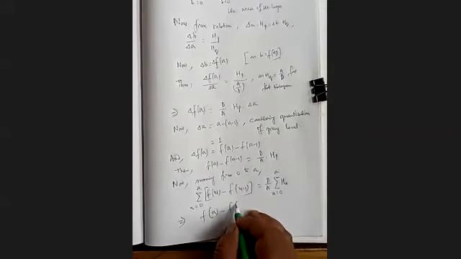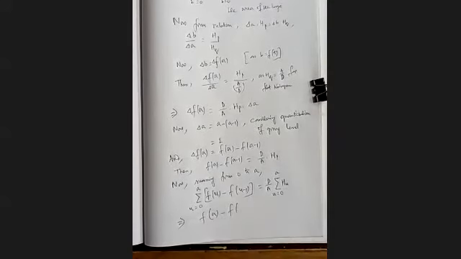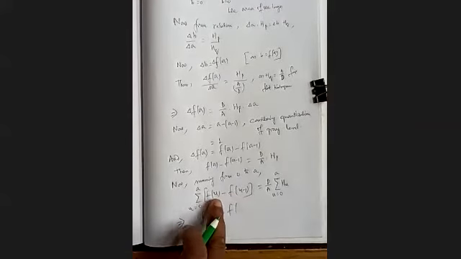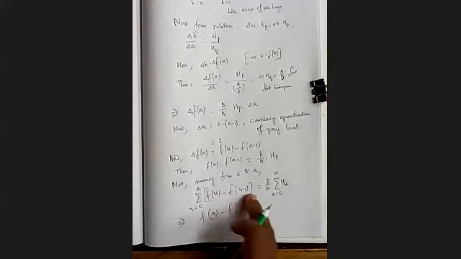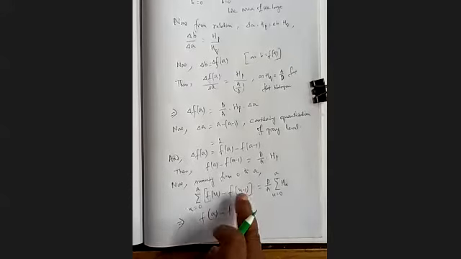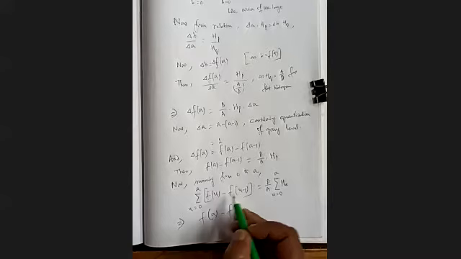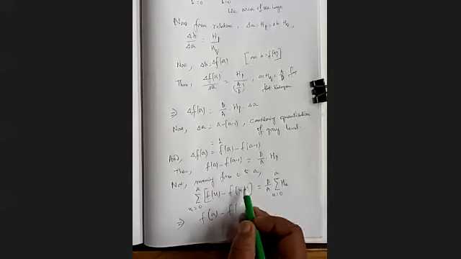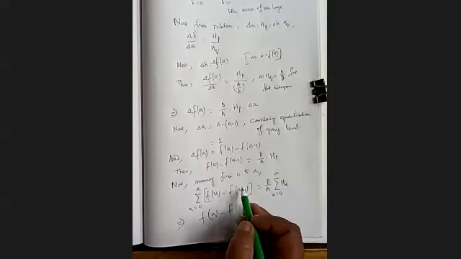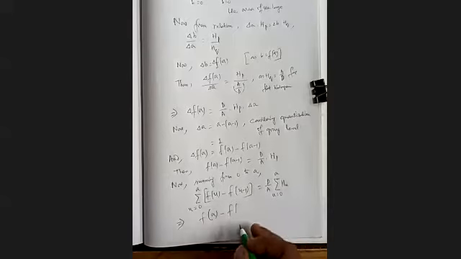FA minus F. Now what happens actually? You add them. You see, when U equal to 0, what happens? F0 minus F minus 1. When you write F1, U equal to 1, F1 minus F0, F2 minus F1, F3 minus F2. So the previous value of U, that is U minus 1, will be cancelled by that particular thing. So if you add them, only the last value and the initial value F minus 1 will be there.